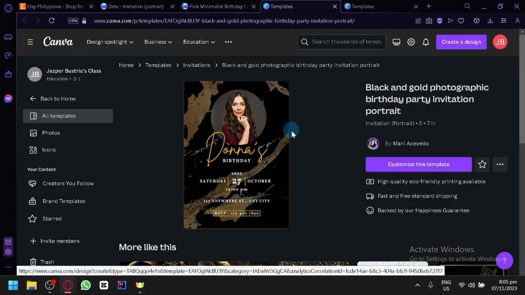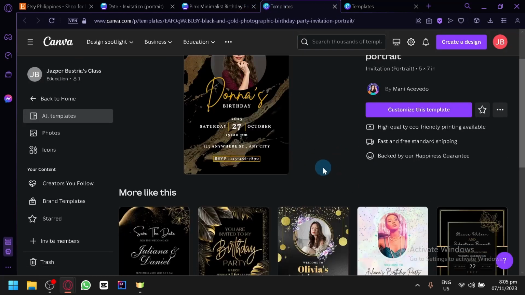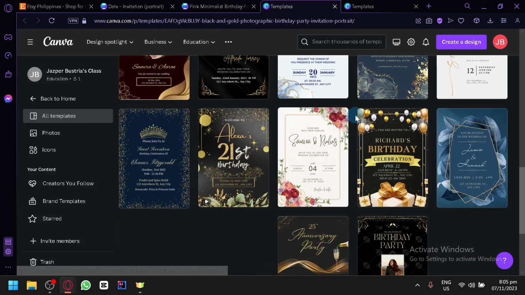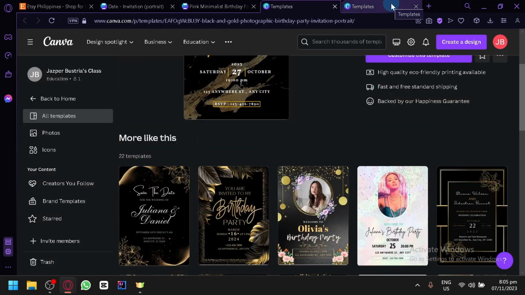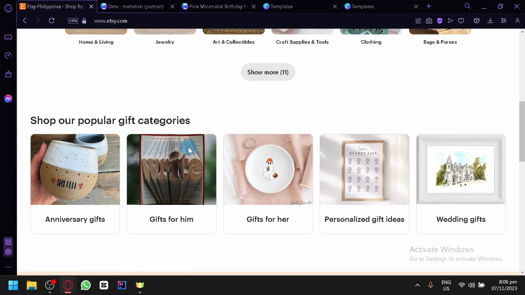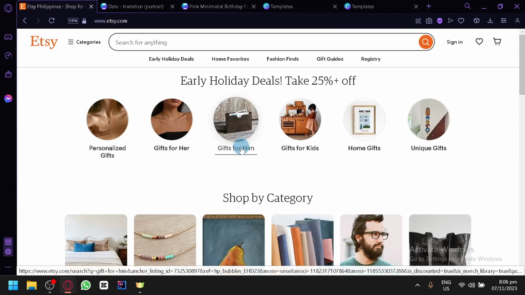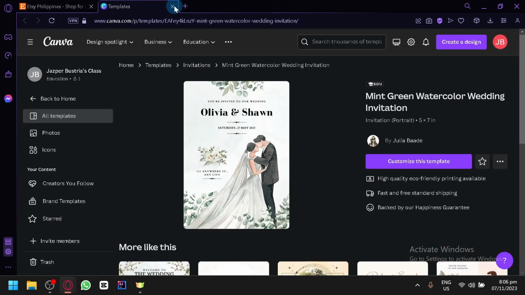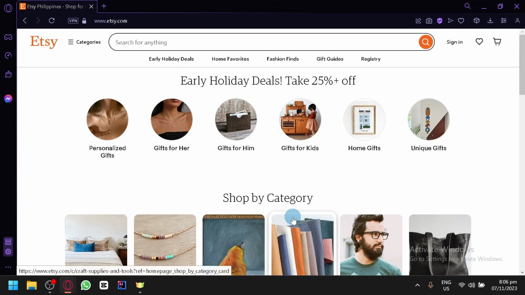And you could also use other types. You can see there will be multiple types of options. You will have a lot of options to use and deal with. So the choice is completely up to you. And when you upload it, hopefully you will be able to get a lot of sales with the invitation that you will be creating. So that's basically it, guys.